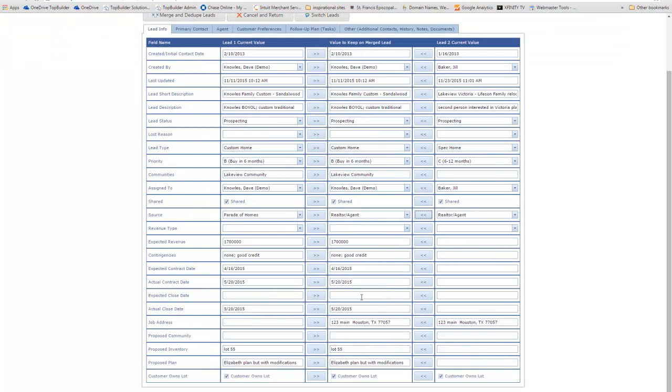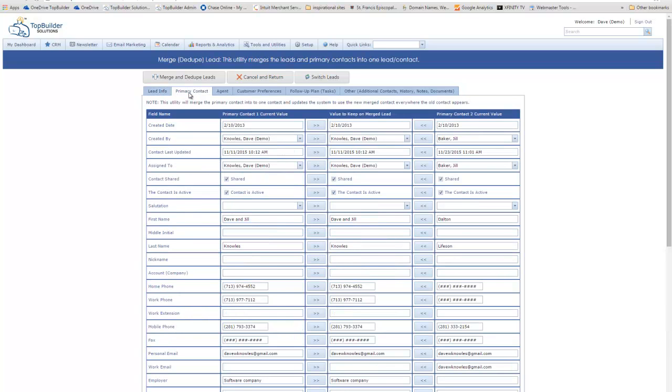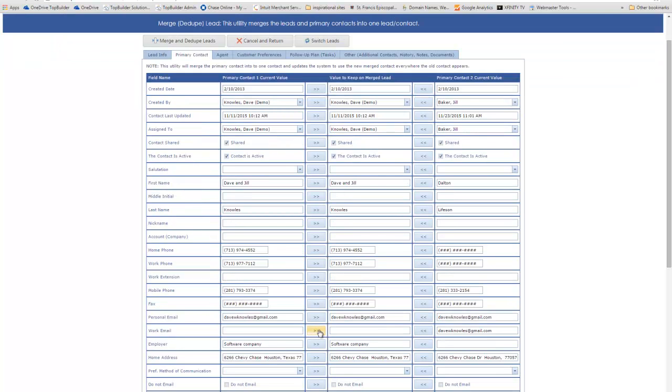Now I'm going to talk about this on the next slide, but you can type into some of these fields. Now, there is no validation on these fields. This is not a data maintenance utility. This is a merge utility. So if I'm looking at my primary contact and I want to say, well, hey, look, I know I have a phone number of this, or an email of this, I can put it in there, but it will not validate that.